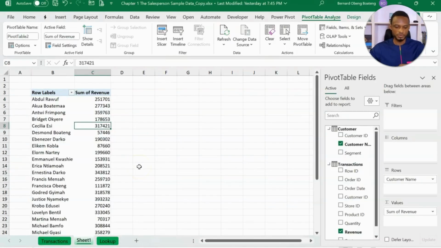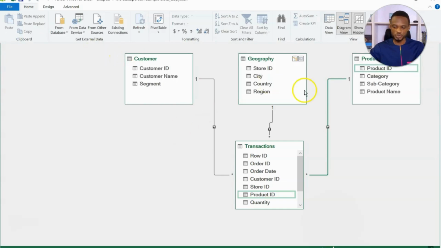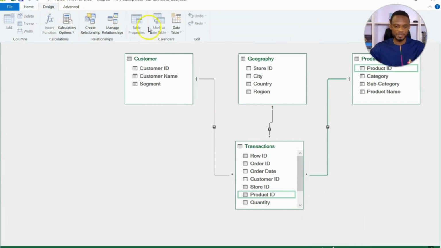If I go back to our data model version, remember this is already in the data model. If I want to go back to the Power Pivot environment, I now have the tab activated here. So I go to manage. This brings me to this part. In the environment, under design, I have the option to create a dedicated date table. This is a bit more detailed, so I can create it automatically. It just scans the column that has my dates and creates a series of dates from start point to the end point.